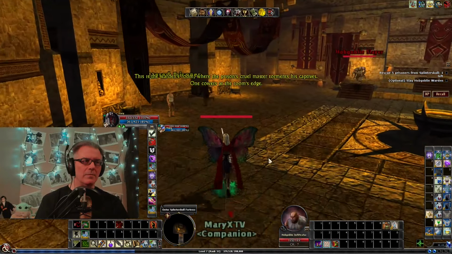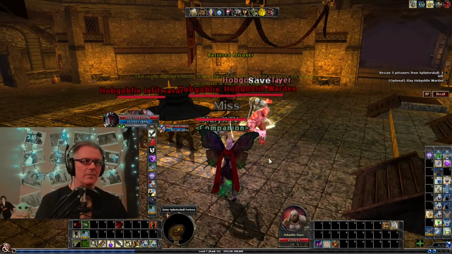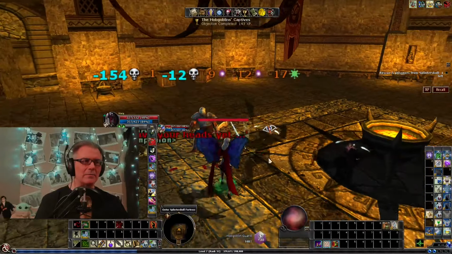This is the warden's room, where the prison's cruel master torments his captives. One cowers at the room's edge. Justice has been meted upon Splinter Skull's warden. As he dies, he has fallen to the ground.